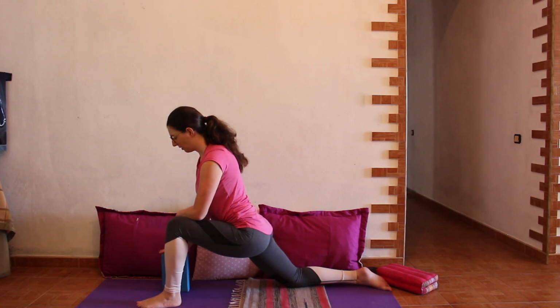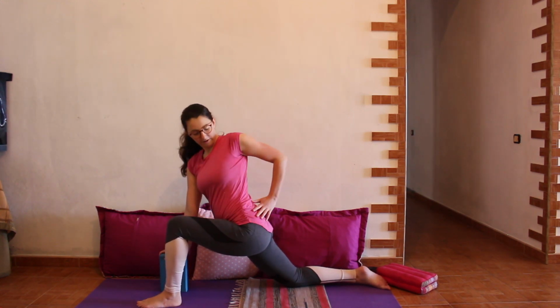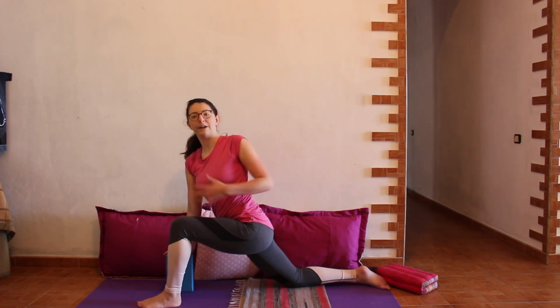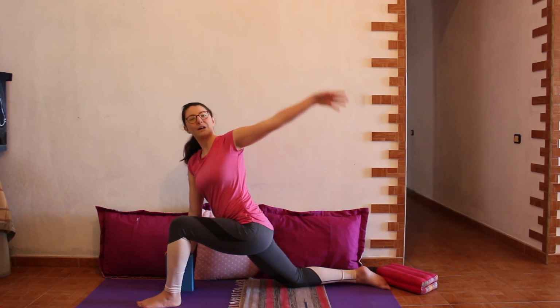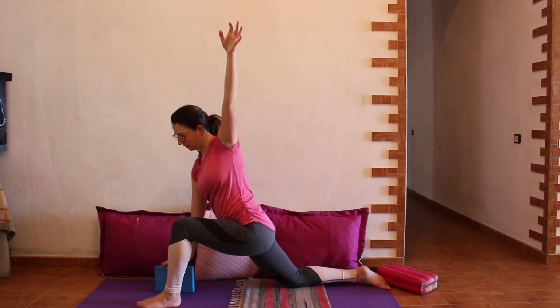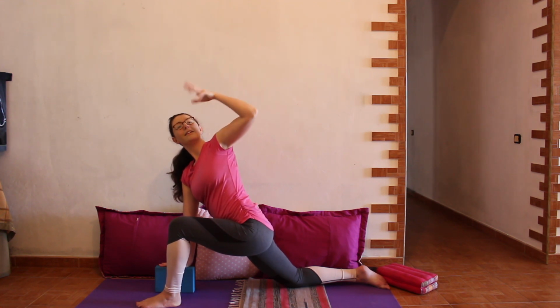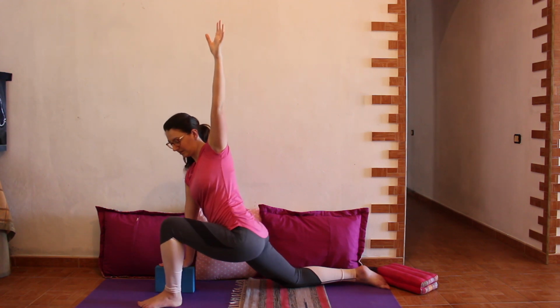And I'm just going to inhale my left arm all the way back first to my lower back or hip area. So I begin to open up my chest. And then if I'm ready, if it feels good, I'll swing my arm all the way up. We're here for a couple of breaths, so maybe change the block. Just give yourself space to explore, be adventurous.